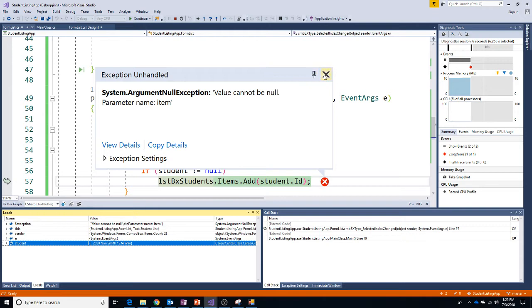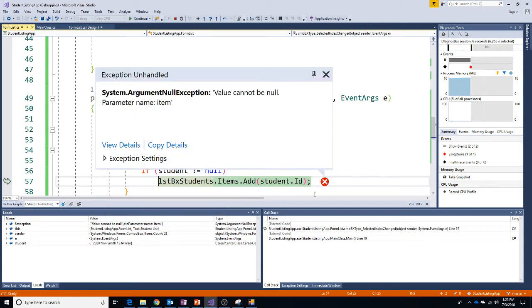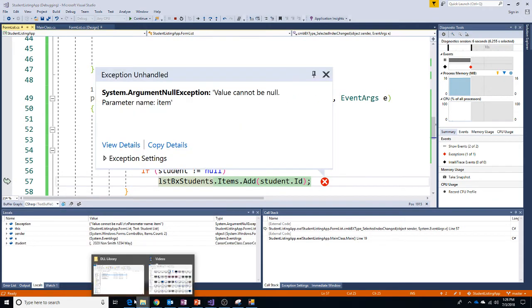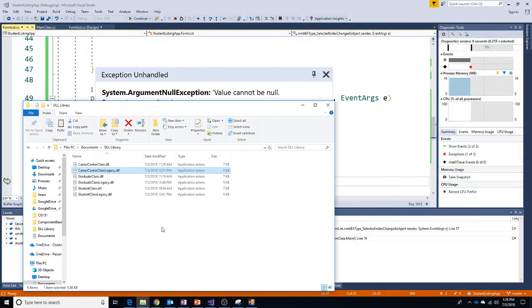So for some reason, we haven't updated the new instance of that DLL. If I look in my DLL library folder, I see that it definitely has a different update time, but it's really not right, is it? Because right here on my computer, it's 1:26, and this was updated at 12:51.